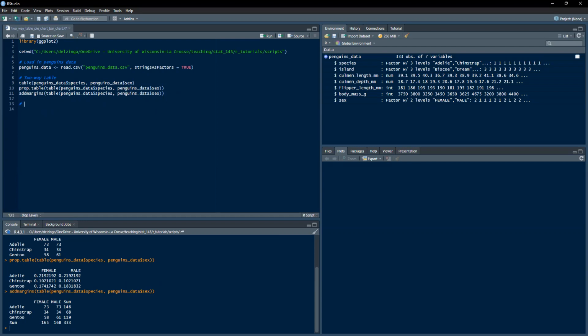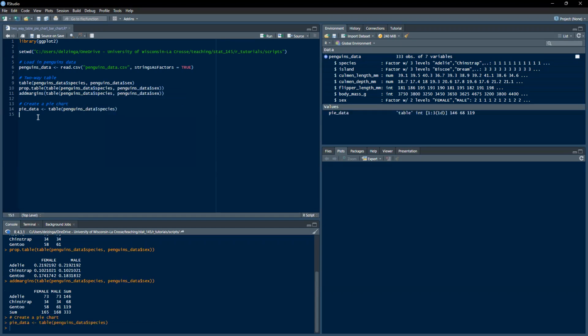So the next thing I want to show you is how to make a pie chart. So we're going to create a pie chart. It's going to look a little complicated, and I won't explain how we do everything here. But the first thing to do is we'll make a table that holds some information for our pie chart. So let's say we want to make a pie chart for species. And so, right, for pie charts, you pick one categorical variable. So let's say we take the penguins data and we're interested in the species.